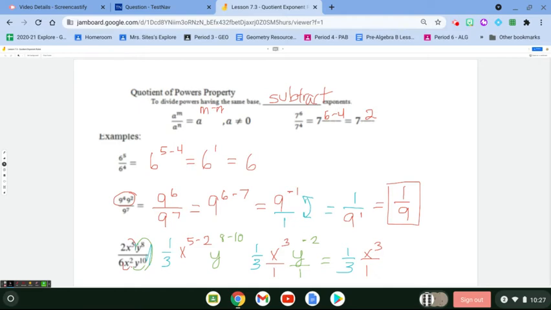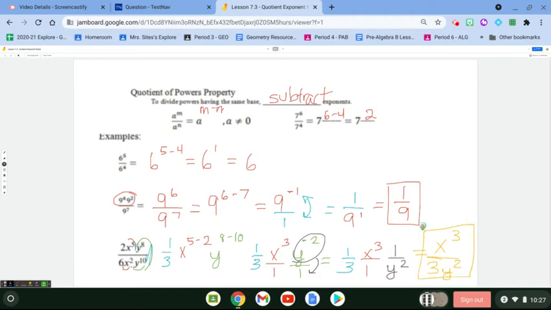And I need to fix right now that y to the -2 and move it down to the denominator because it has a negative exponent. So I'm going to flip it. Okay, my last step is I need to multiply straight across. So 1 times x to the third times 1 is just going to give me x to the third, because anything times 1 will give me itself. So x to the third. The bottom, well, 3 times 1 is 3, and then times y to the second will give me 3y to the second. And there's my final answer.